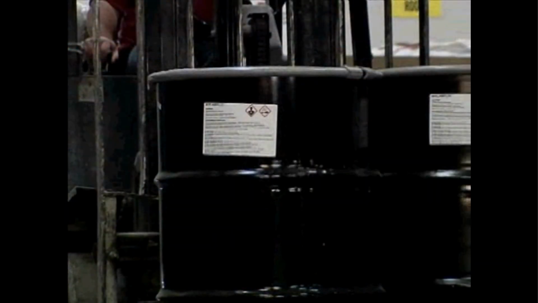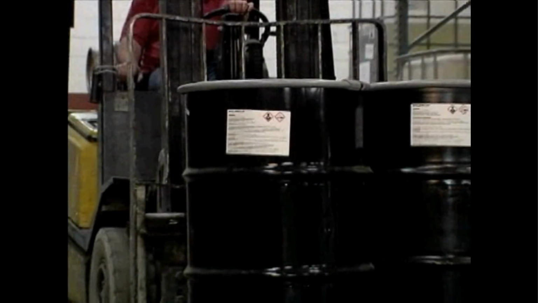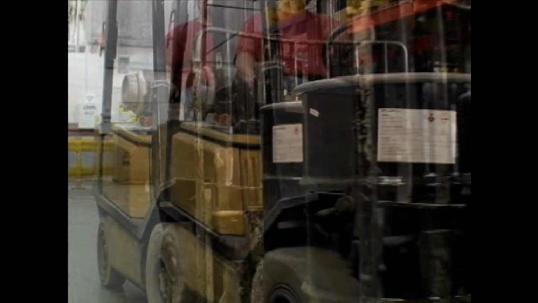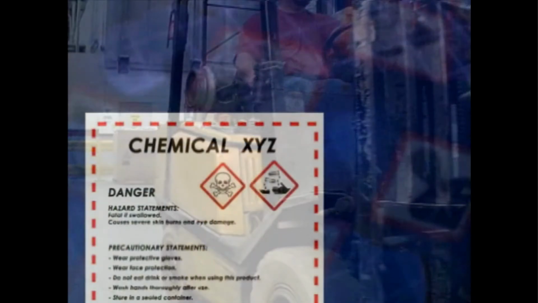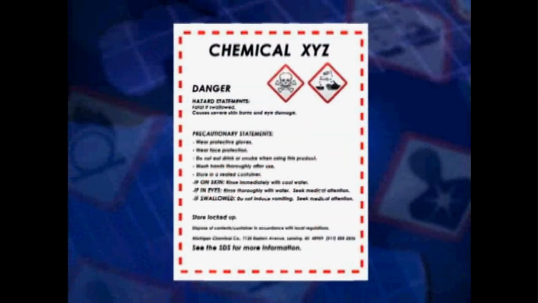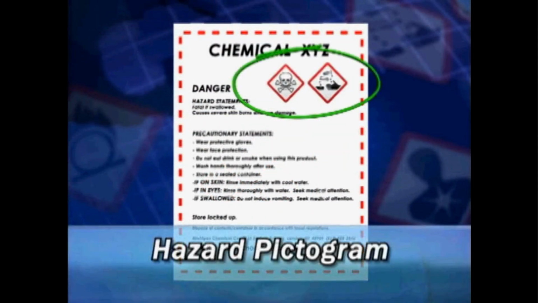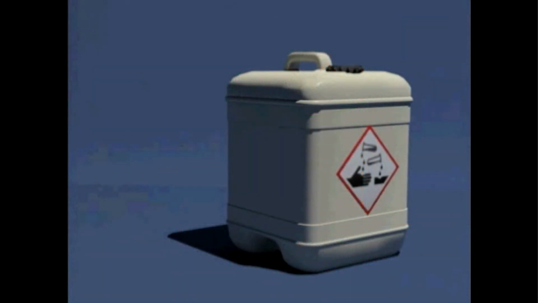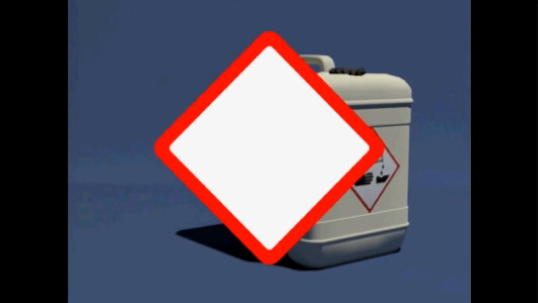Under this system, no matter where a chemical originates from, the same words and symbols are always applied to a specific hazard classification. When looking at a GHS label, the first thing you're likely to notice is the symbol, which is also called a hazard pictogram. This is a graphic representation of the type of hazard present. On container labels in the workplace, pictograms are in the shape of a white diamond and have a red border. Depending on the hazard, one of 9 possible black symbols appears in the center.